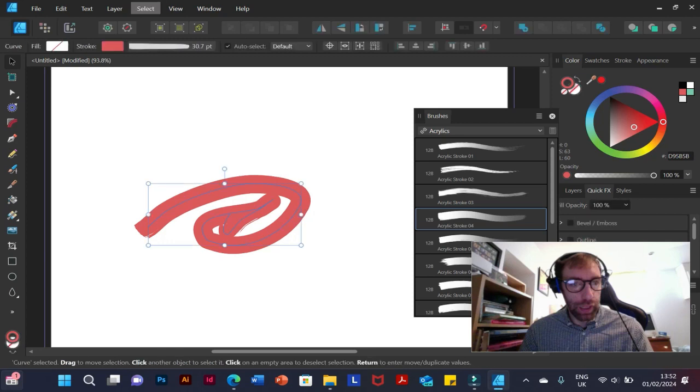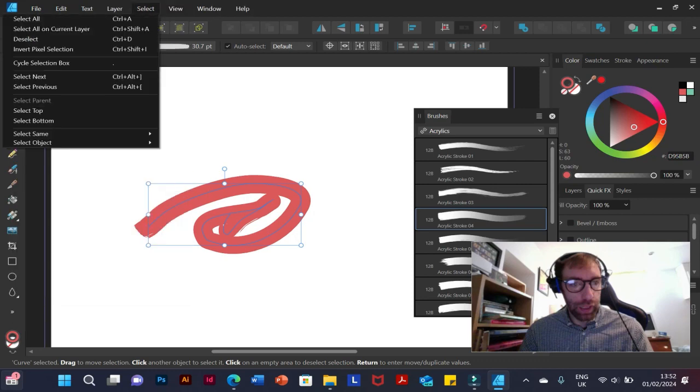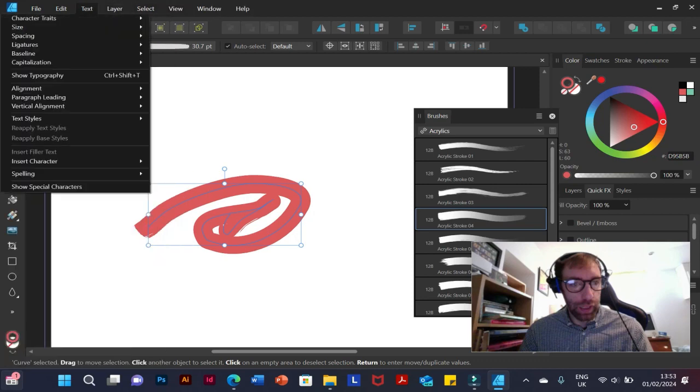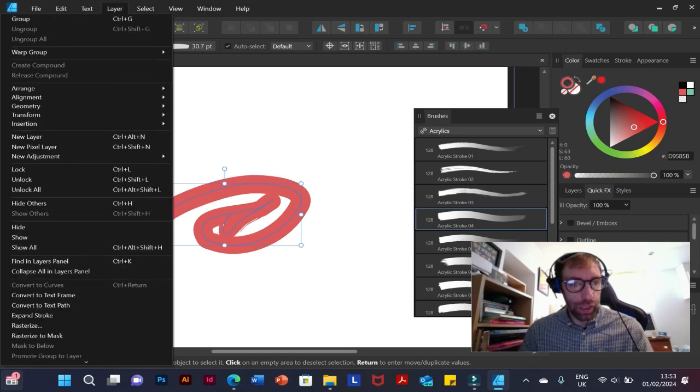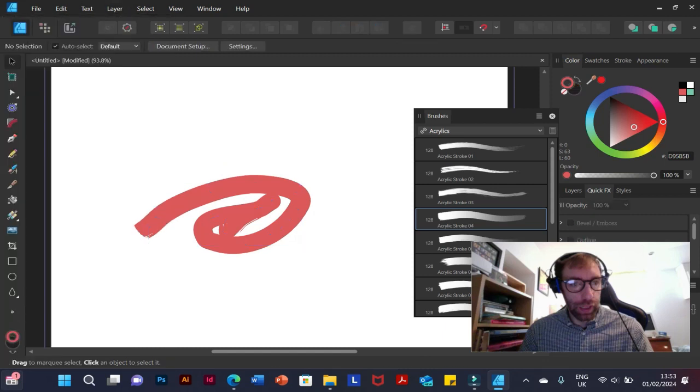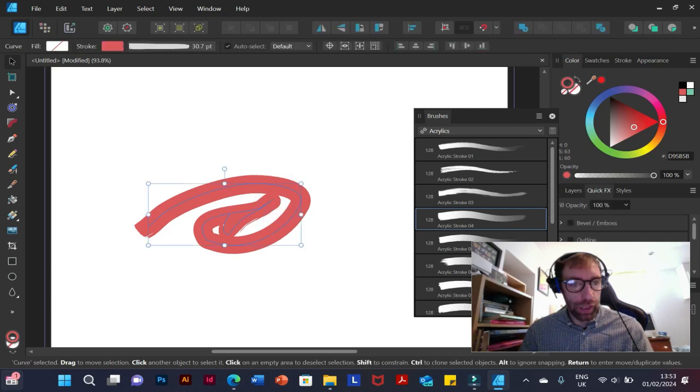You just have to make sure to outline it, which I think you can do. Actually, thinking about it, I don't think that you can. That's one drawback that I did find with Affinity, was that you can't actually outline your shapes, which is a little bit frustrating. I'm surprised they haven't added that in, but anyway.